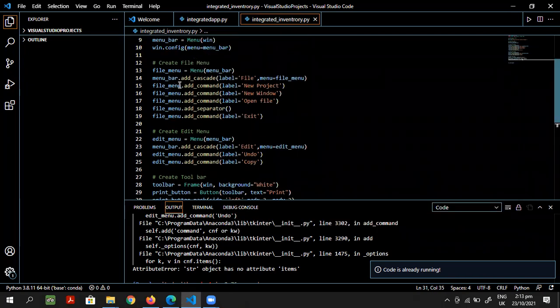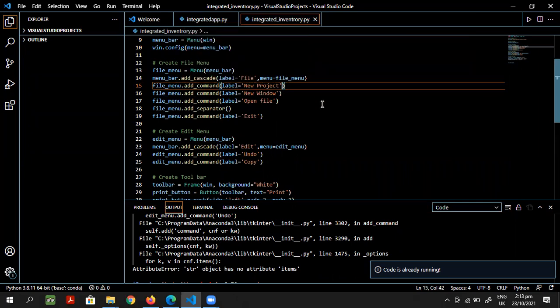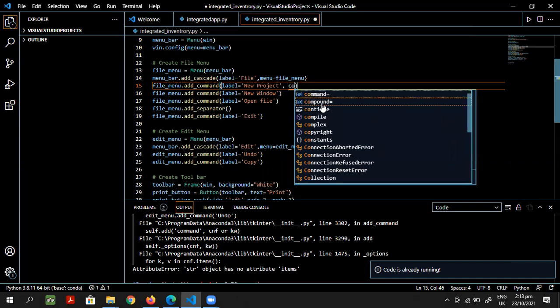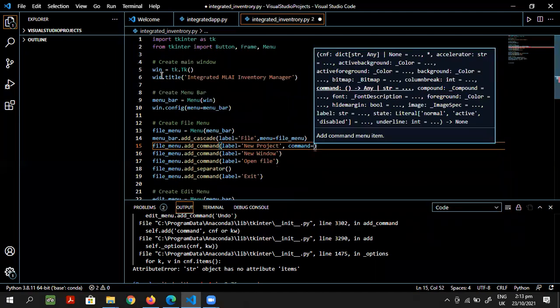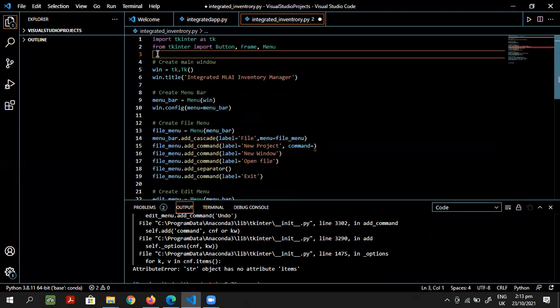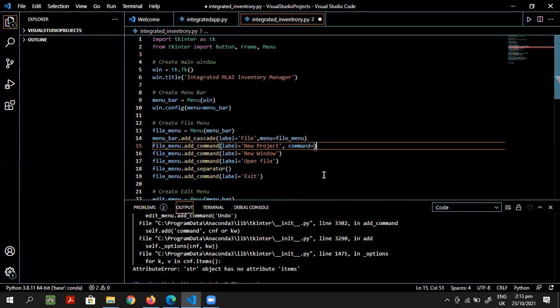So as you have this file menu here, on that add command, for new project, you will just write command equal to, and then you map this command to a function that you're going to create somewhere outside the whole app class that you're working on. Like we did last week, you could always check up the video on that. Right now, the only command that I'm going to do is for the prints.